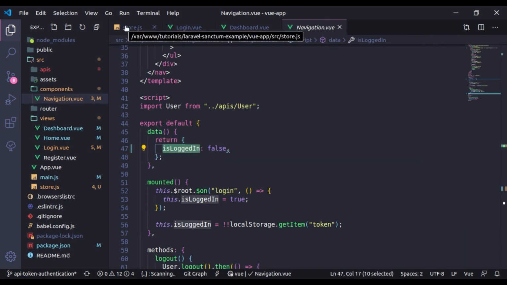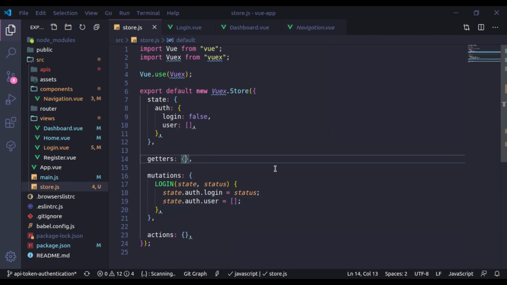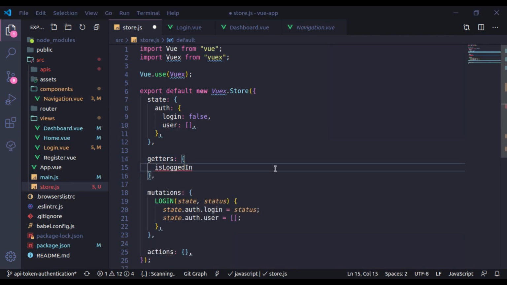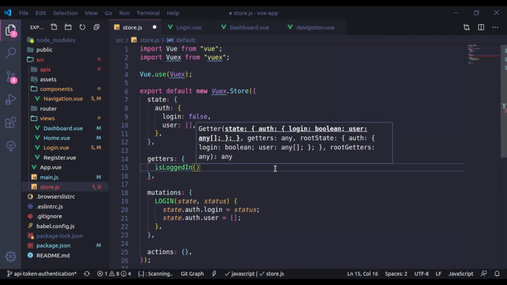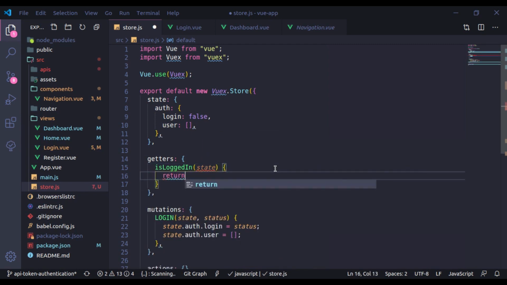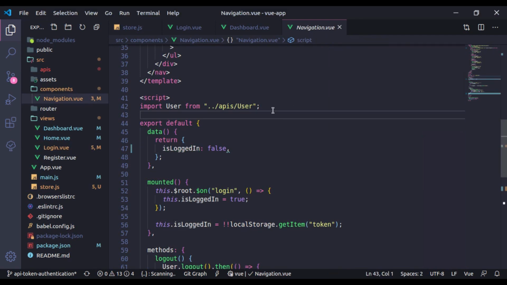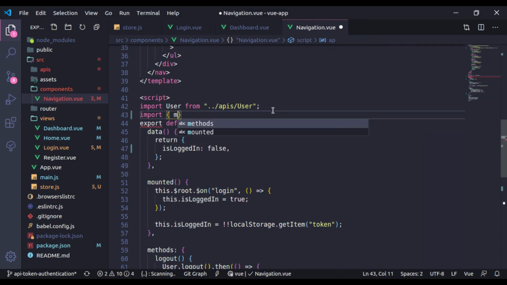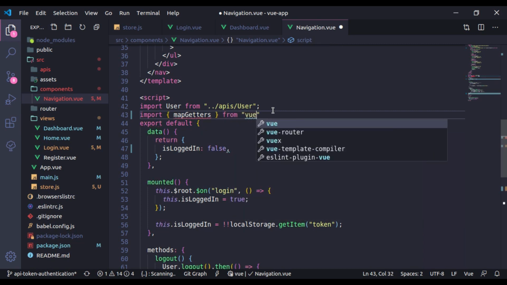Instead of this, in the store method I'll create getter isLoggedIn. It is going to accept state and it will return state.auth.login.